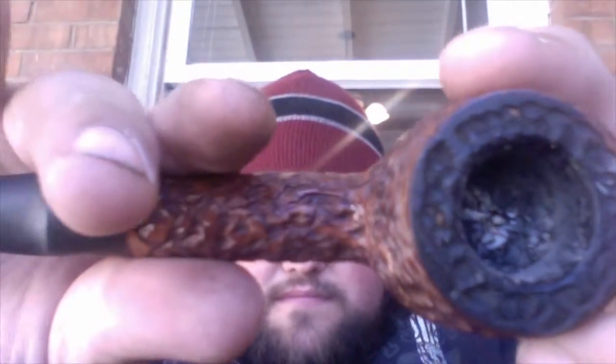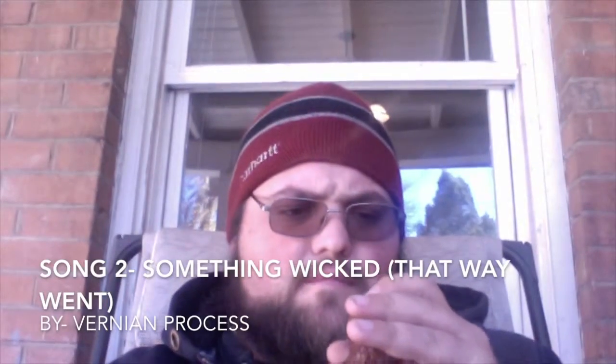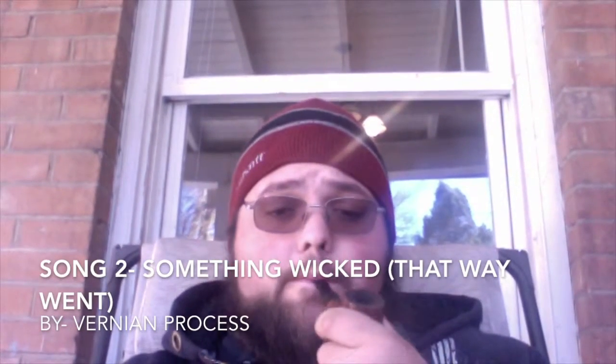I don't know how well you can see it, but there's a good little layer of cake built up in there. I mean, to the point where the cake is actually chipping off at times. And that cake certainly has helped make this pipe a far better smoker. I actually have a second Roma bent pipe that I got as a gift, and it smokes fairly well. It doesn't have nearly the cake built up in it, so I think once it does, it'll smoke better.